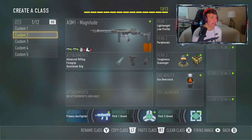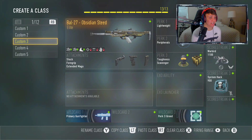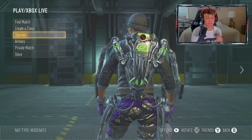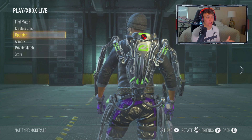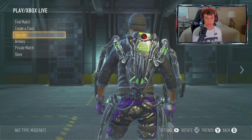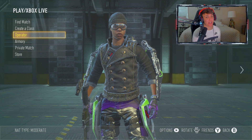Here are my classes — I had the AK12, used the ASM1, and I never got the Speakeasy, which was the one gun I really wanted. However, I do have the Obsidian Steed and I love this gun. I was a massive OpTic Gaming fanboy back in the day — literally all I did was hop on Advanced Warfare and watch OpTic from when I woke up to when I went to bed.